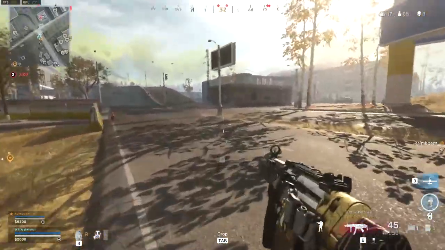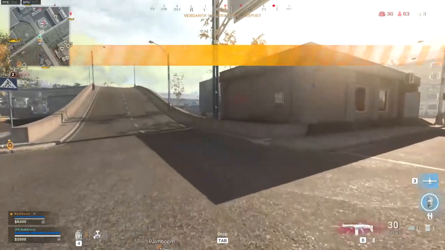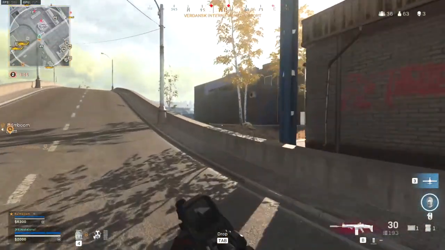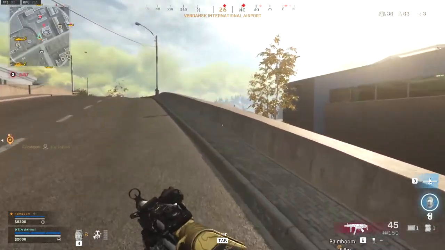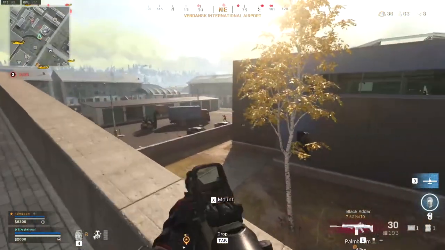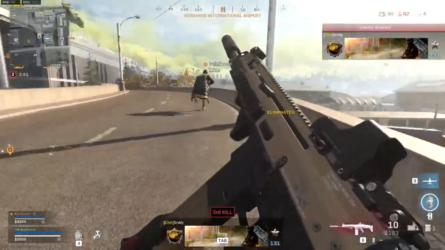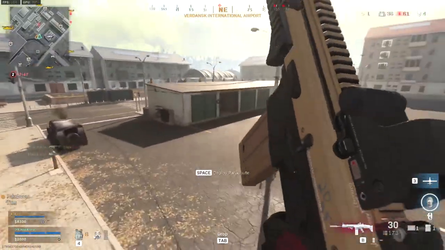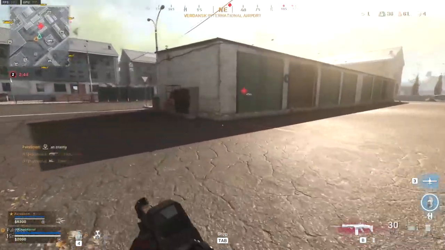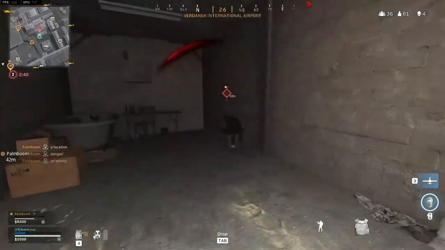They might go to the store. Supply choppers inbound. Yeah, I think one is. Cargo is on board. I think he jumped off. Yeah. Enemy UAV overhead. Good job. Popping UAV. Yeah. Enemy UAV overhead. We're getting shot from here. Yeah, same. Over there.